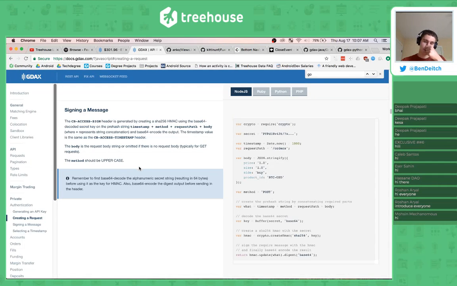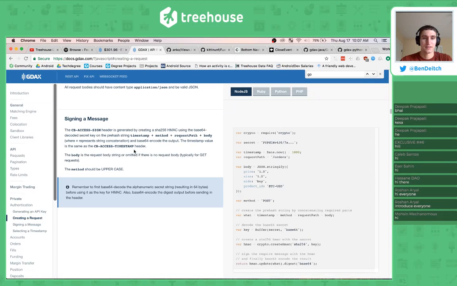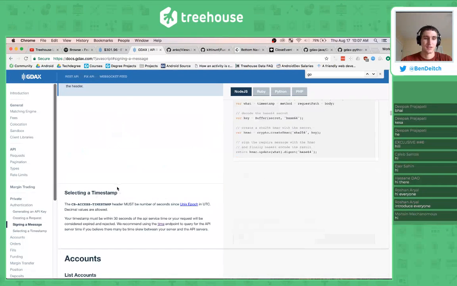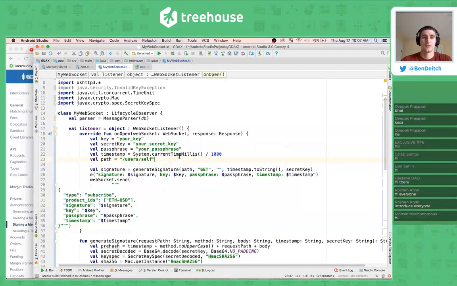So this is a bit difficult to parse through what they're looking for here. But basically it's just a couple functions they want you to call on this combination of characters. So you get the timestamp, and somewhere in here it says in seconds. I think it's in another block. Yeah, there we go. Must be a number of seconds. So when you get system.currentTimeMillis, of course that's giving you milliseconds. So divide by 1000 to get the seconds timestamp.